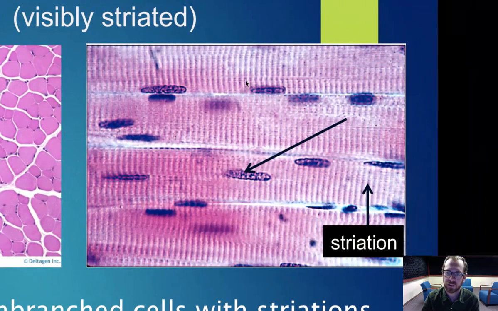Now, on this other image on the right, this is an image of muscle tissue prepared in a longitudinal section. So if we were to cut the muscle with the grain, that's how we would get an image like this. And we can see 1 fiber, 2, 3, and then 4 fibers here. And we see that each fiber is in fact multinucleate. It's got multiple nuclei here. And we can clearly see the striations here.